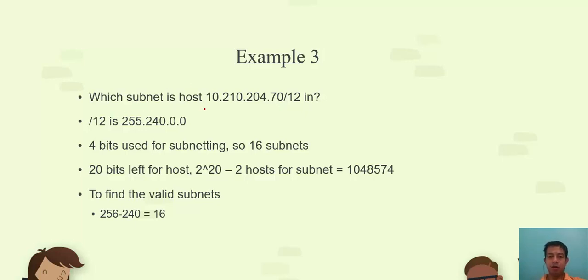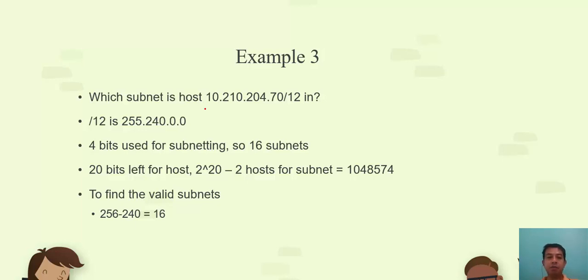Another reason for giving this many examples of a similar type is that you should not make the mistake of creating the subnets in an incorrect octet. Remember, in the first example the subnetting was done in the third octet. In the previous example the subnetting was done in the fourth octet. So you should be very clear in which octet you are doing the subnetting. Do not make the mistake of doing the subnetting in one particular octet because you have seen only one example, say of a class C subnet where the subnetting was done in the last octet, and then start doing subnetting in the last octet for every problem. It is not like that. You have to see in which octet the subnetting is being done. Clear? Do not make that mistake.